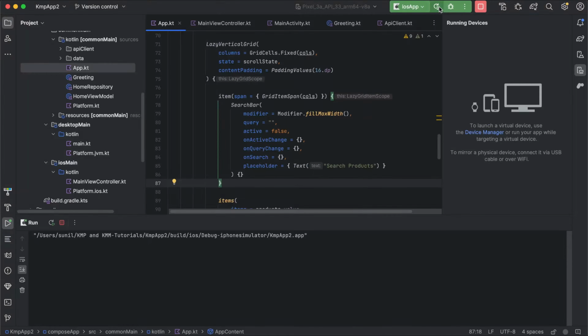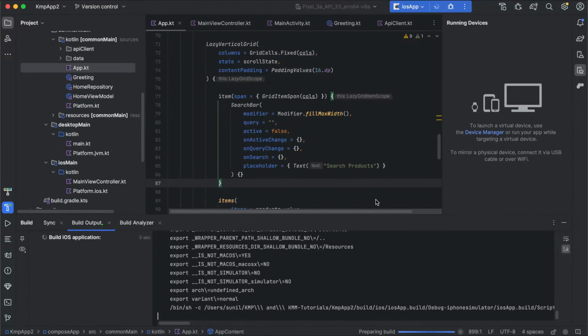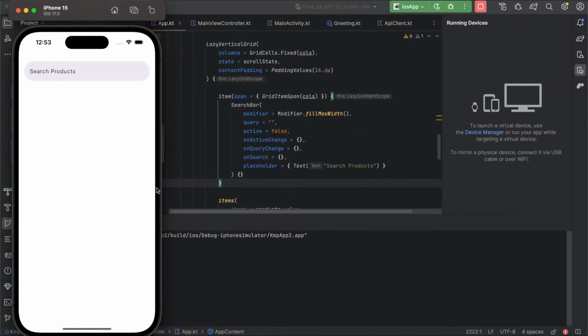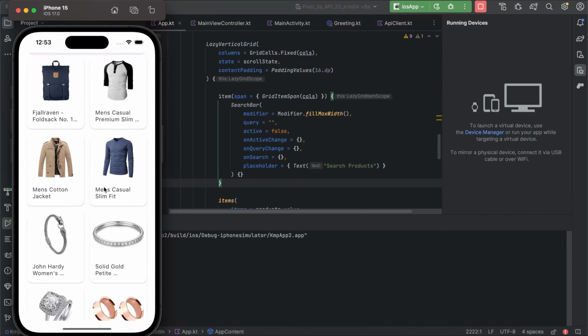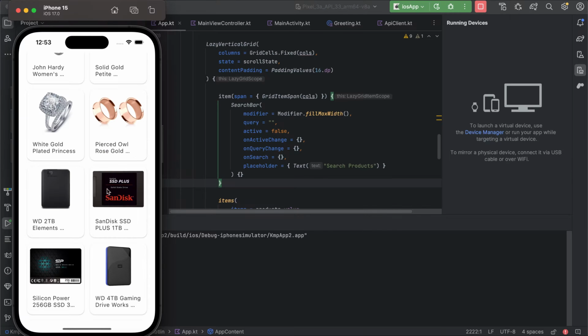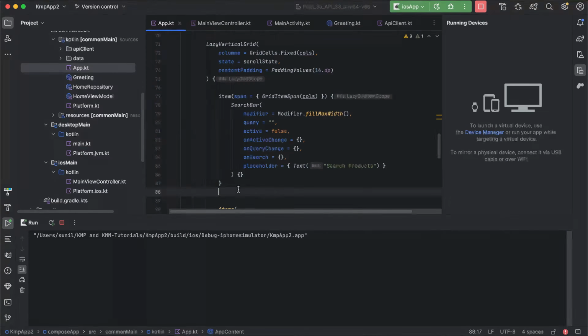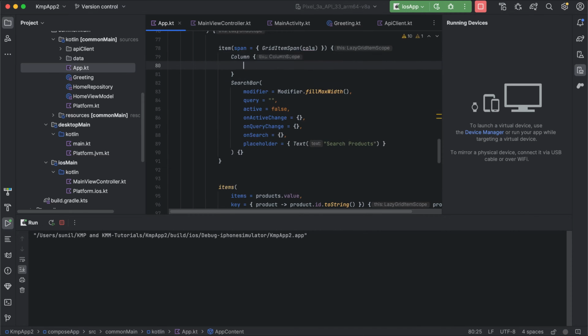Let's try to run it. Let's see how it looks. It looks good, but we need to add some space below this, right? Okay, let's take it inside the column.